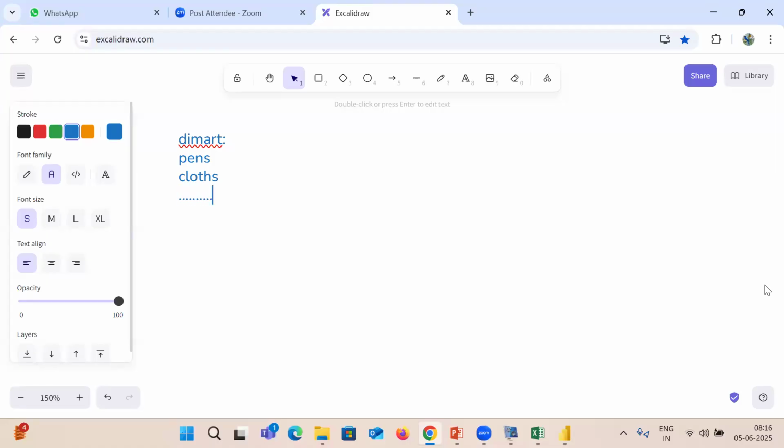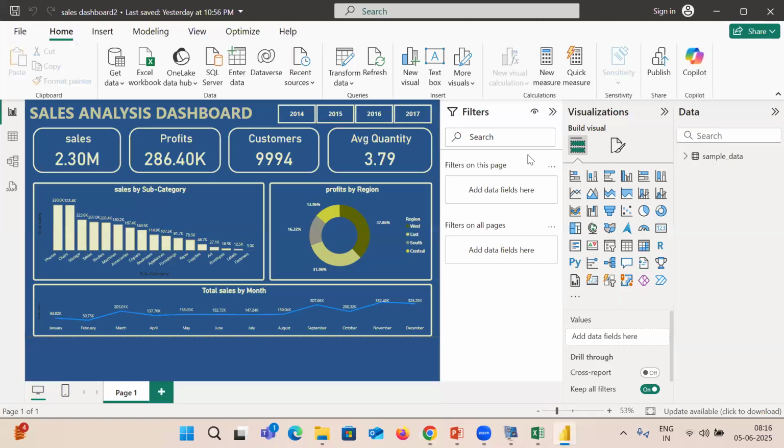Different kinds of products are available within the DMart. So now my requirement is, I want to find out each product's sales within the year. For example, let us see here. Here years are there, like 2014, 15, 16, 17.